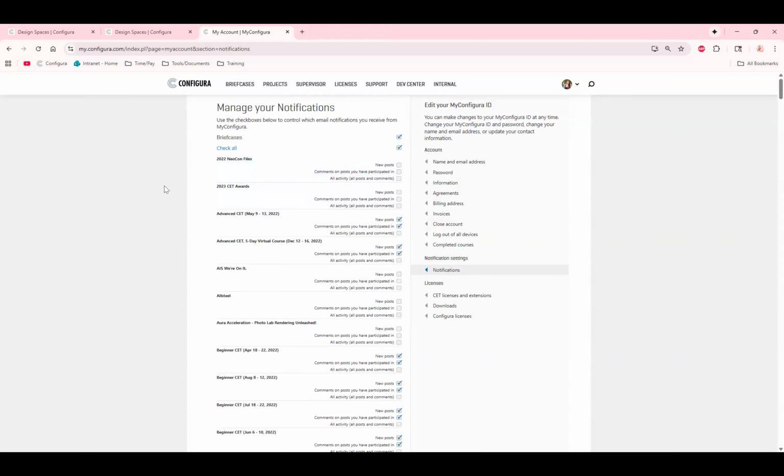Okay, so if there's something that you want to really, really keep track of, send an email for all activity. If you find that your email inbox is becoming overwhelming and you don't want to see these emails for these briefcases, if you want to be able to just get into MyConfigura and browse there, you can turn the email notifications off within these notification settings.